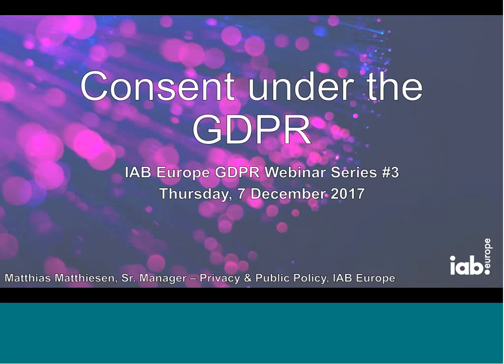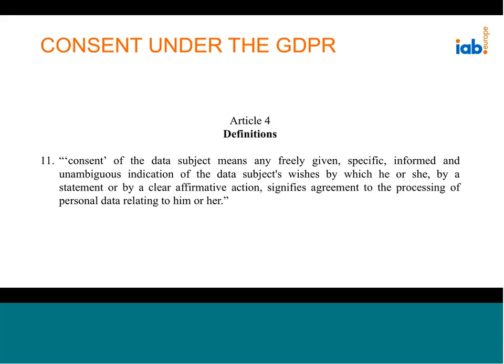So today's topic is consent under the GDPR. We'll jump straight in. What is consent under the GDPR? It's defined as any freely given, specific, informed, and unambiguous indication of the data subject's wishes, by which he or she, by a statement, and this is important, a clear affirmative action signifies agreement to the processing of personal data relating to him or her.